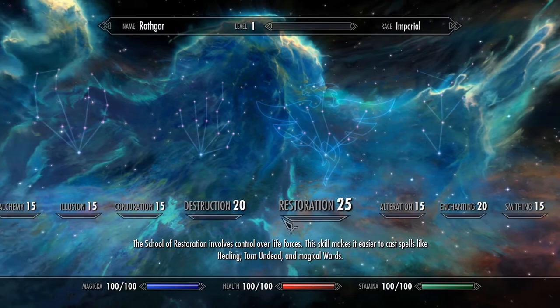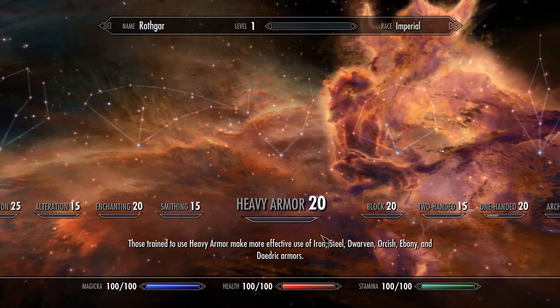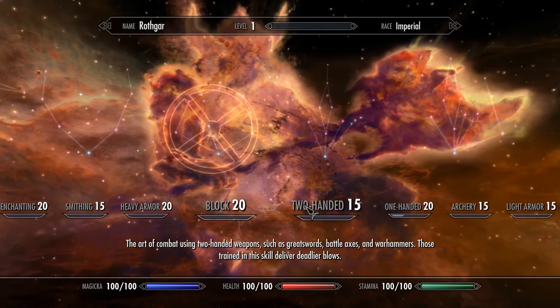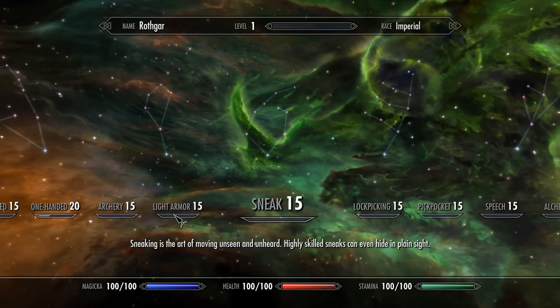They get destruction magic at 20. They get enchanting at 20, which is good because it helps you with your enchanting. They get heavy armor, so they're better at heavy armor off the start. They're better at block. And they're better at one hand. So it's like all the skills that I kind of want for a paladin type build.